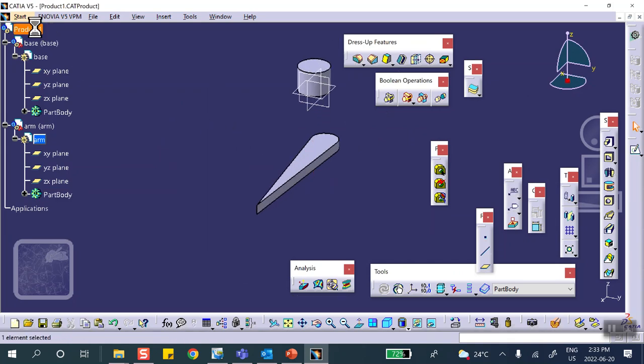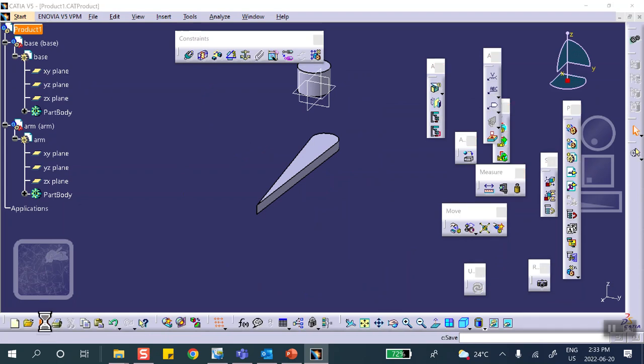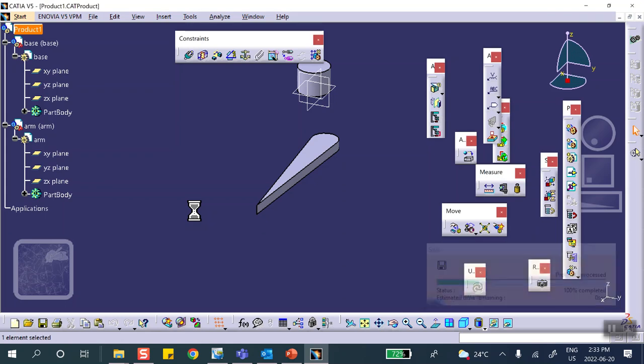Good. Let's go all the way to the top. Product. Click on the floppy so that the product and the two parts in it are going to be stored in that folder that I called Revolut Join and June 30th. Remember, on the test, you're going to have 3 problems. Each one of these problems should go in its own folder.